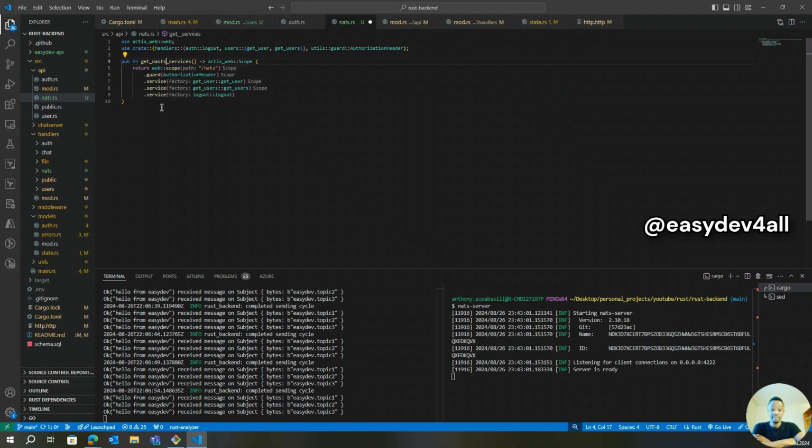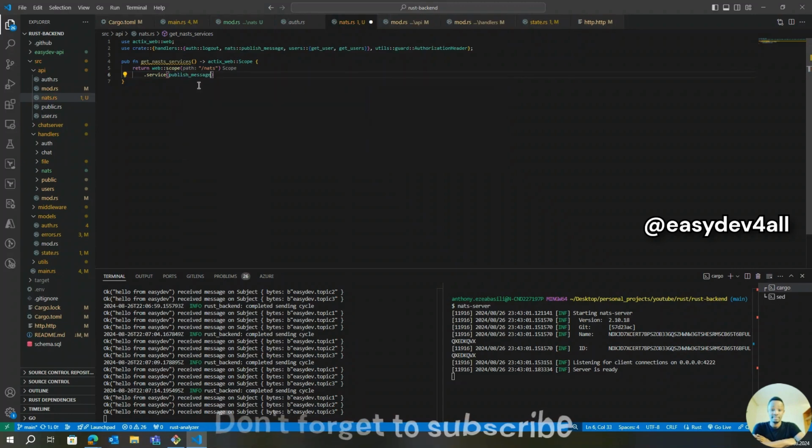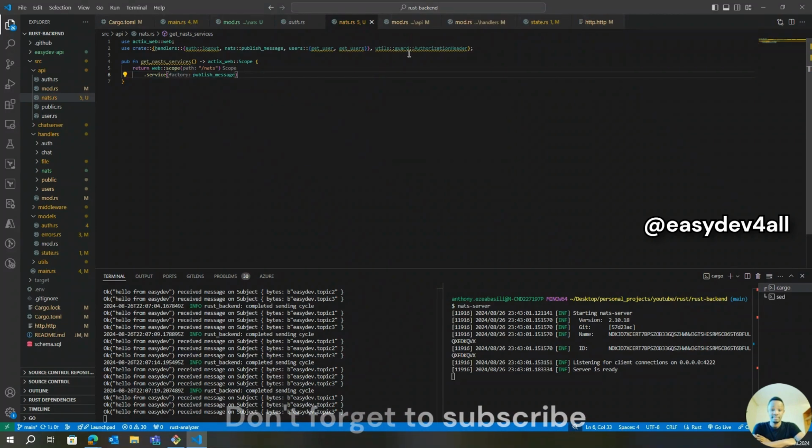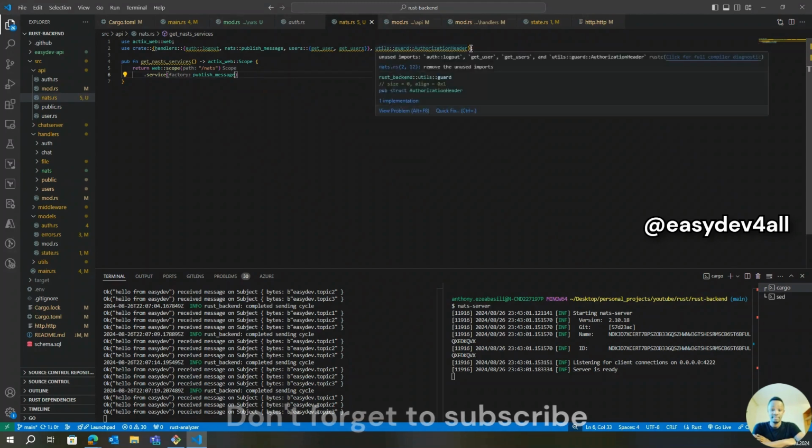I can just call it get nuts services. And of course, for now, I'm just going to remove this authorization header from here because I don't want it to bloat the whole place. And in here, I need the endpoint we just created, which was the publish message, this one. And now I can actually just get rid of these other things.